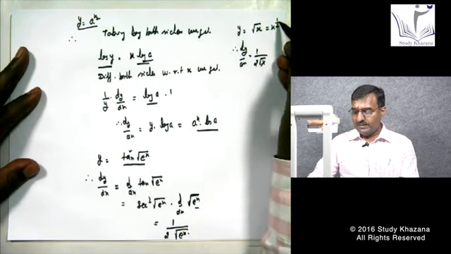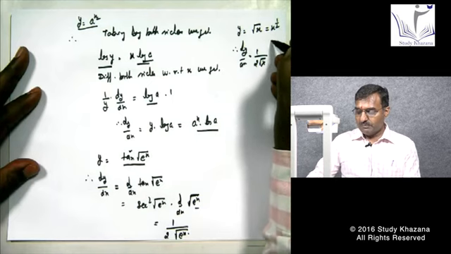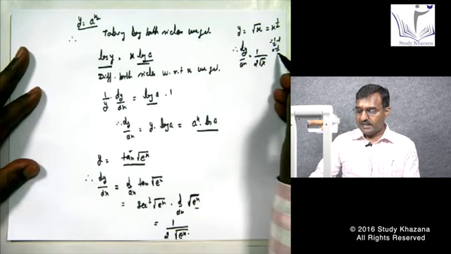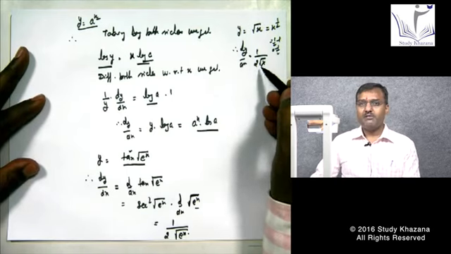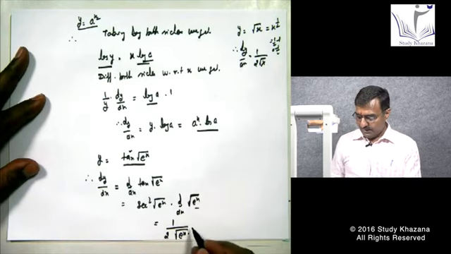When we do the derivative, this half comes first, then we subtract 1 from the power. So what does this come to? This comes minus half. This minus half we put into the denominator, so here this is totally root x. So here we write 1 by 2 root x.